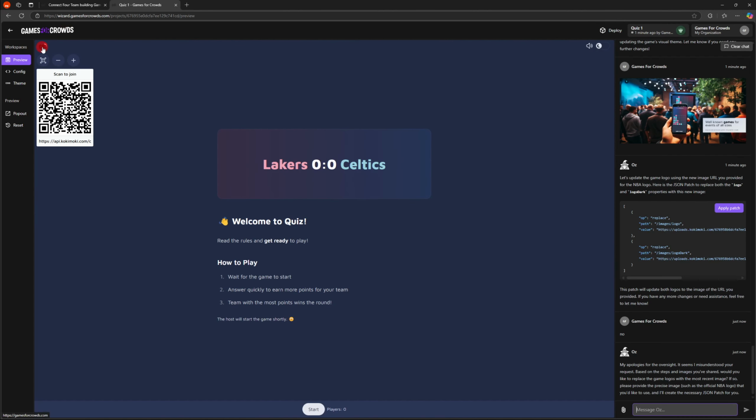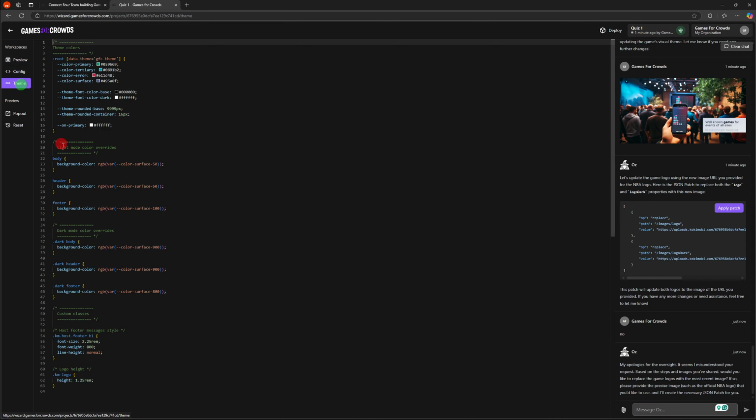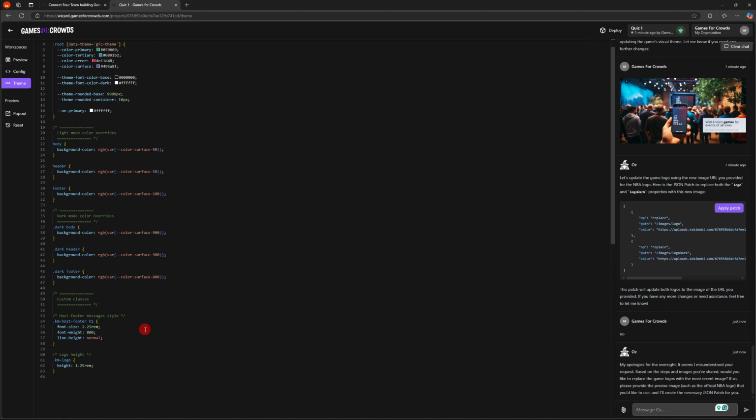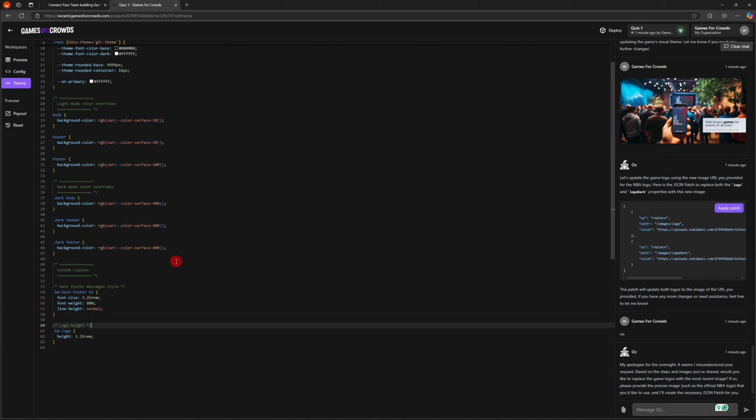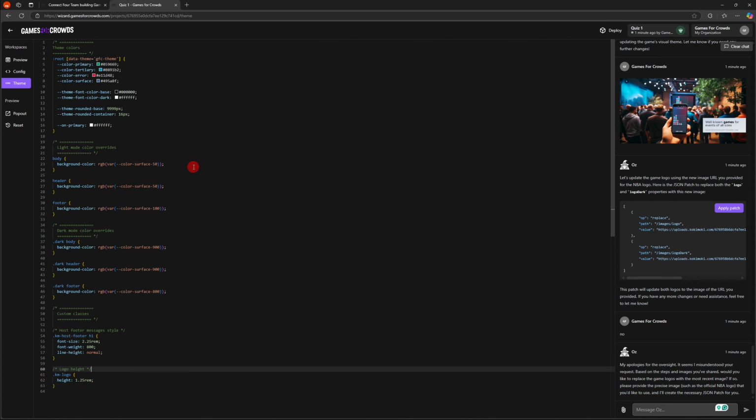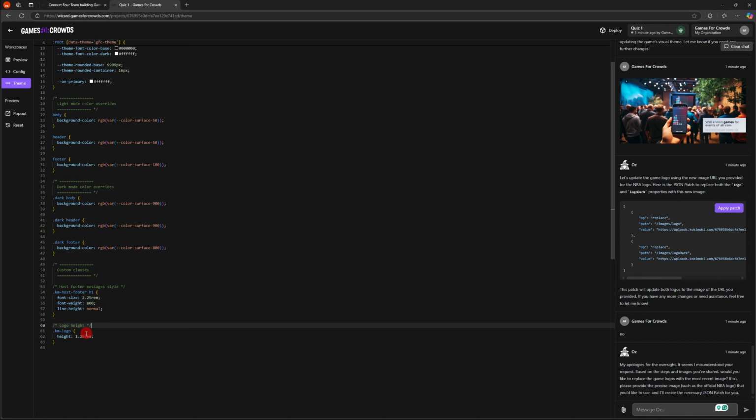What we have to do is maybe make this logo bigger. So I can go in the theme. I can show you how you can edit things also in the theme instead of using the AI. As you can see, there are titles here, logo height, and so on, dark mode color, and so on. So I'm gonna change the values here from 1.25. I'm going to make it 2.5. So the height is now doubled.